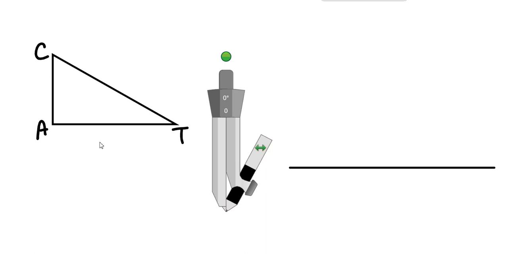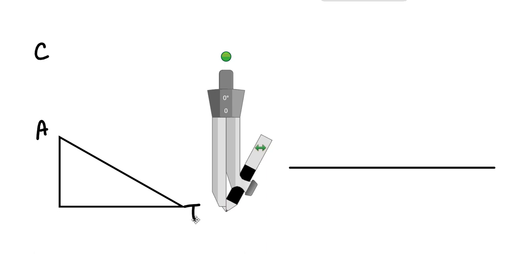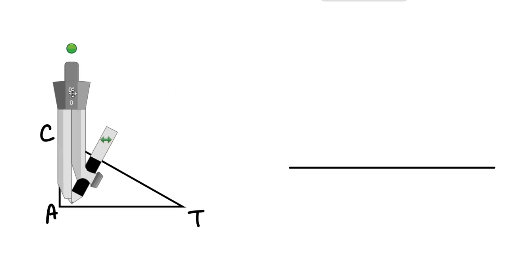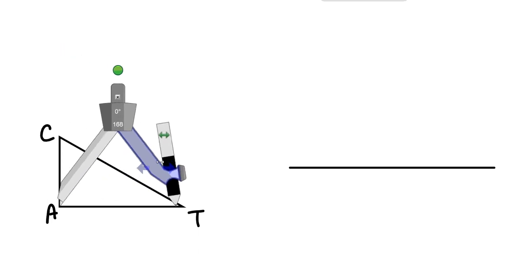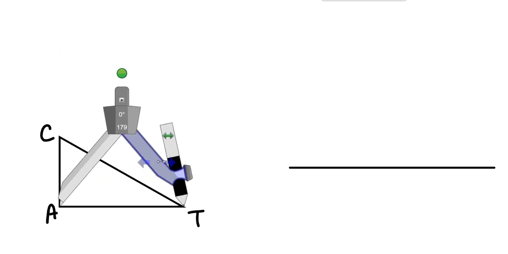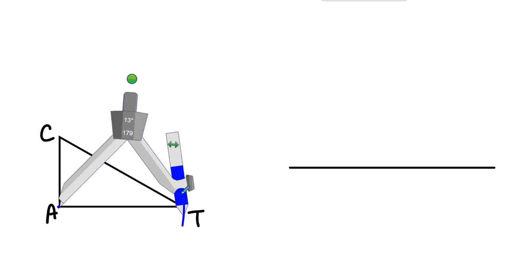And because I have planned this badly, we're going to do that down here so that you can see the compass as we're doing the constructions. So the first thing we're going to do is measure segment AT. Segment AT is that long. And we're going to make a little arc, and that's going to indicate that we've made a measurement from A to T.